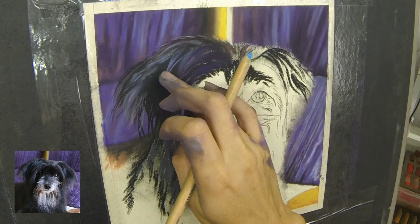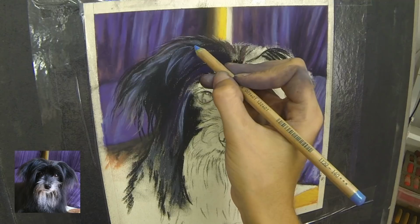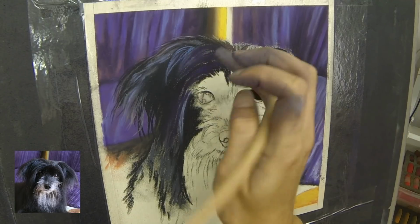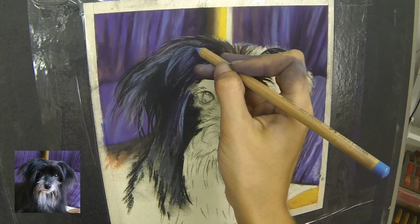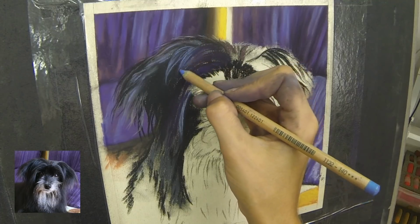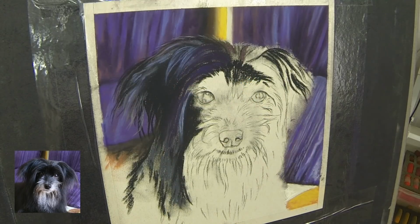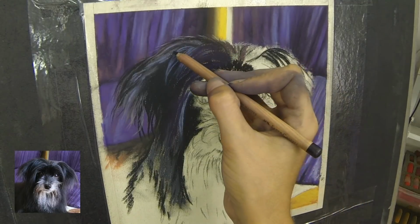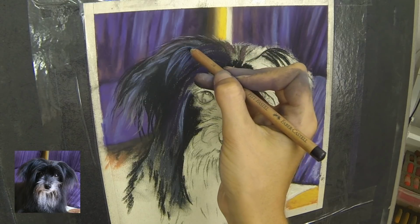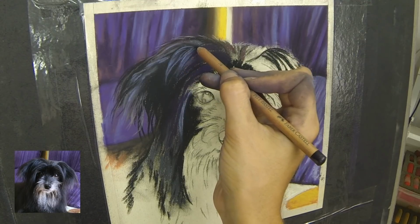So you'll notice after using a little bit of BV9 as a highlight, I also use a blue pastel pencil, which is a similar sort of shade. And I found that the pastel pencils went onto this paper really quite nicely. Sometimes it's difficult to get strength of colour from the pastel pencils, especially over darker colours when you're trying to get a light colour to show up. But I find that on this paper it went on pretty well. You still don't get the same strength of colour as you do from the soft pastels, but that works across the board on all papers. But I definitely make use of a selection of different colours of greys and blues, as well as my black pencil in this particular piece.